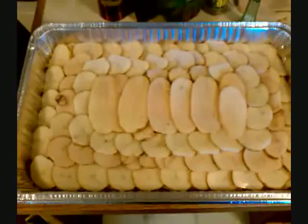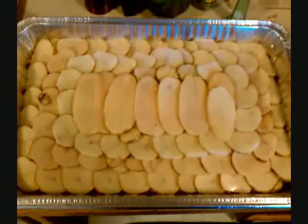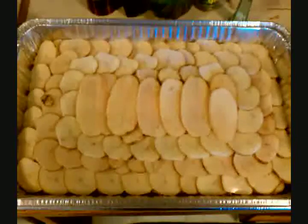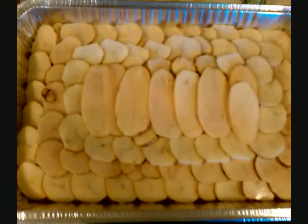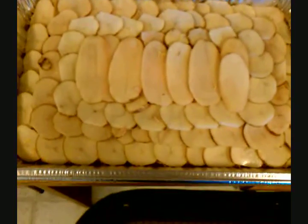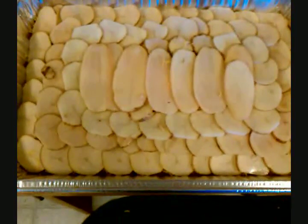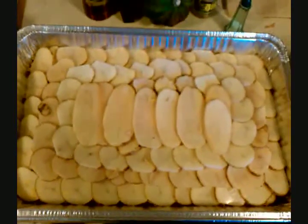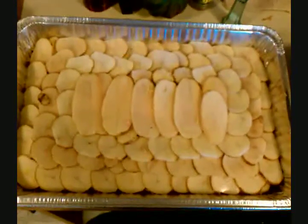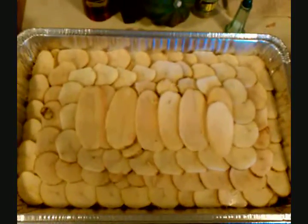Okay, so I've got 6 layers of potatoes on here now, and I'm going to put the final touches on, but I wanted to show you what it looks like before I put the final layer on, because as you can see, it's all nice and sealed up. And I usually like to put a nice run of the longest potatoes across the top, just because it looks nice. I know, but looks ain't taste. Anyway, just for aesthetics, because it kind of tends to come out nice. But I got to kind of hurry now because my potatoes are turning pink and I don't like that.